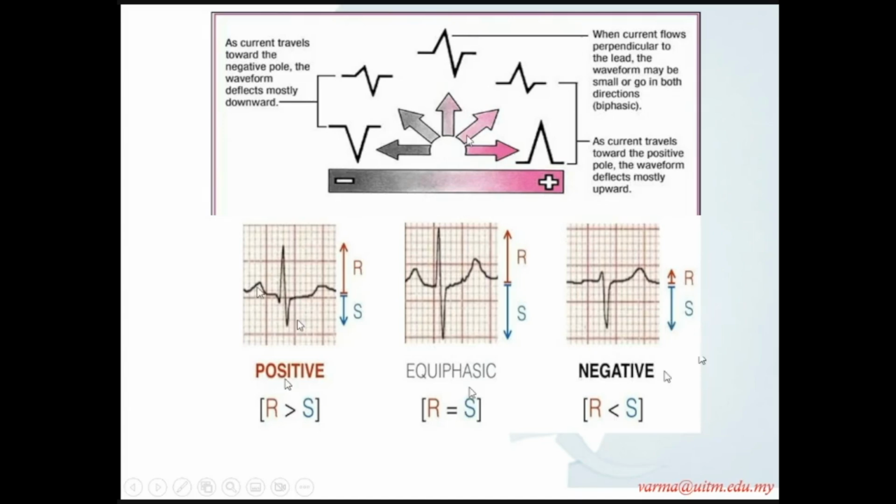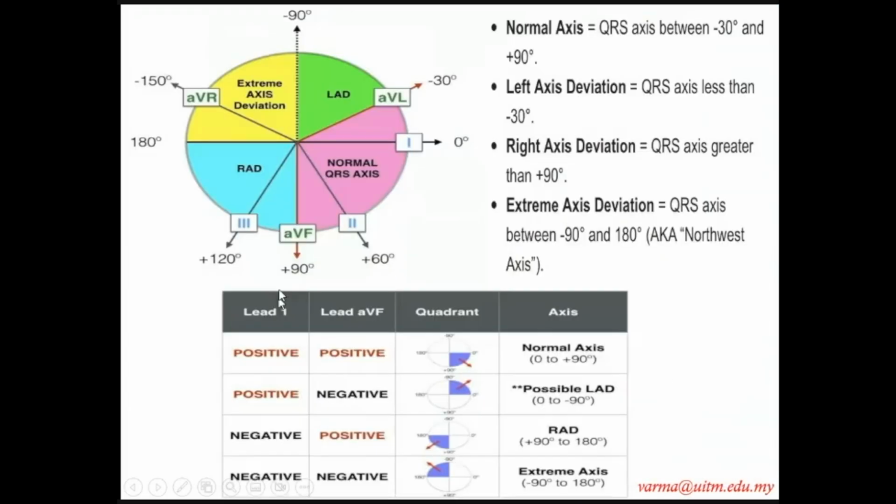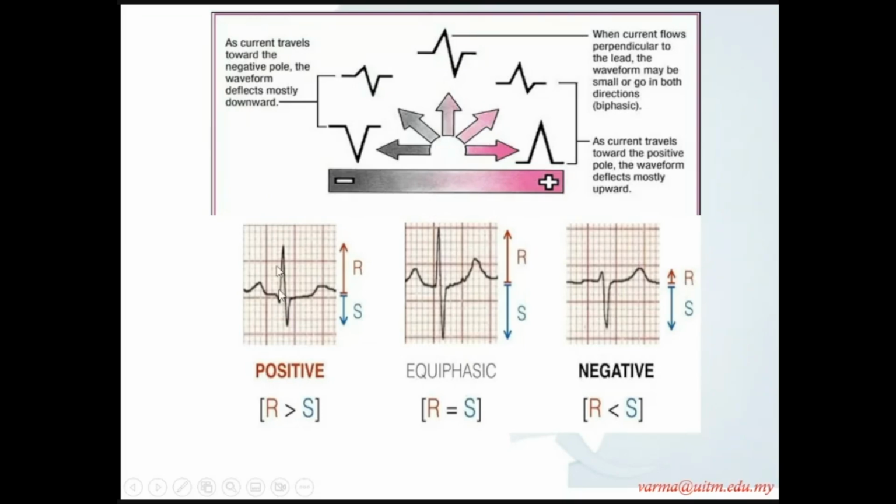But if you look at the P wave, it's a positive deflection. It means the impulse travels towards the heart. T wave as well, also towards the heart. QRS, when we look at Q, R and S, R is impulse going towards the heart, S is impulse going away from the heart.